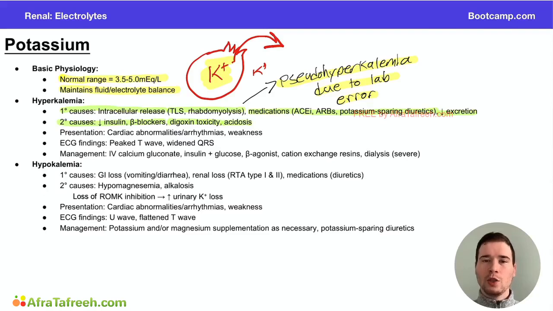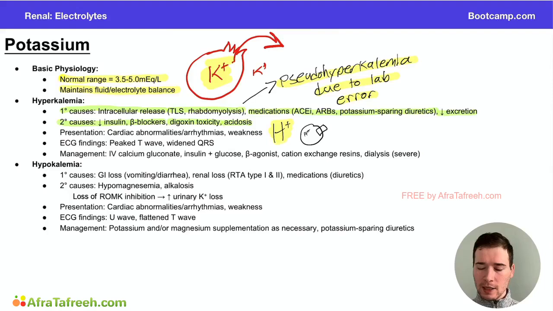So it's really important to understand the physiology here. If you understand the physiology of why this occurs, then you can apply it to many different types of questions that they could ask you. So in acidosis, we have a really high level of hydrogen protons extracellularly or outside of the cell, which I've highlighted here with a big H outside of the cell and a small h inside of the cell.